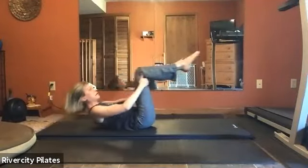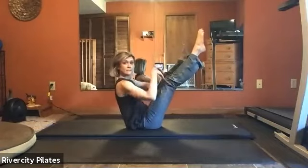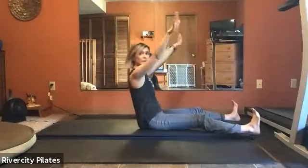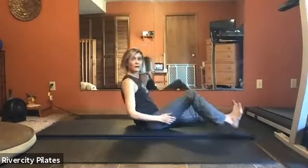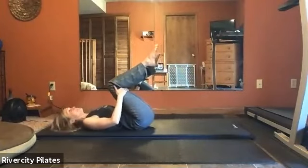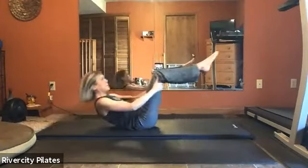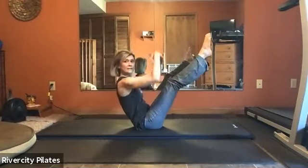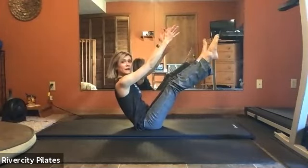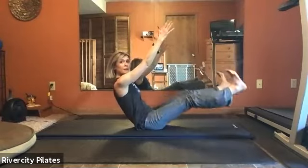So we're going to inhale up into that teaser, separating those feet about mat width. Floating them down, and we're ready for our saw. Okay? Let's do it. Inhaling up into our teaser. Arms up if that's okay. Separating those feet about mat width apart. Floating down. Arms are out.